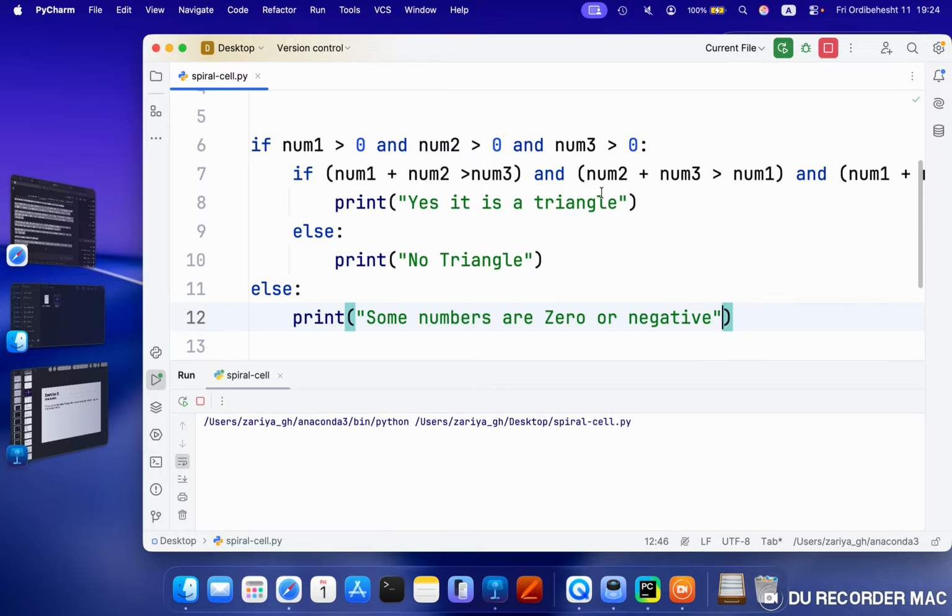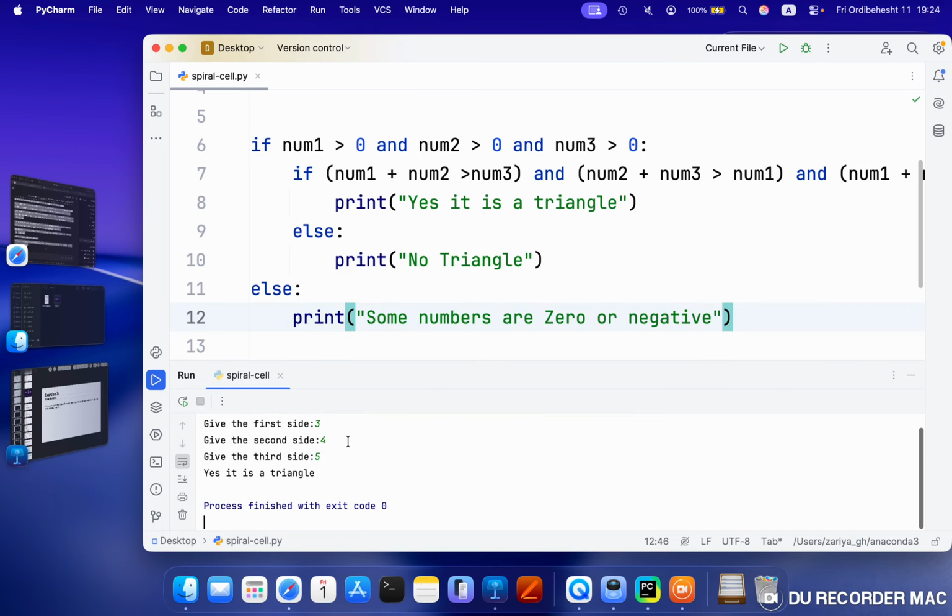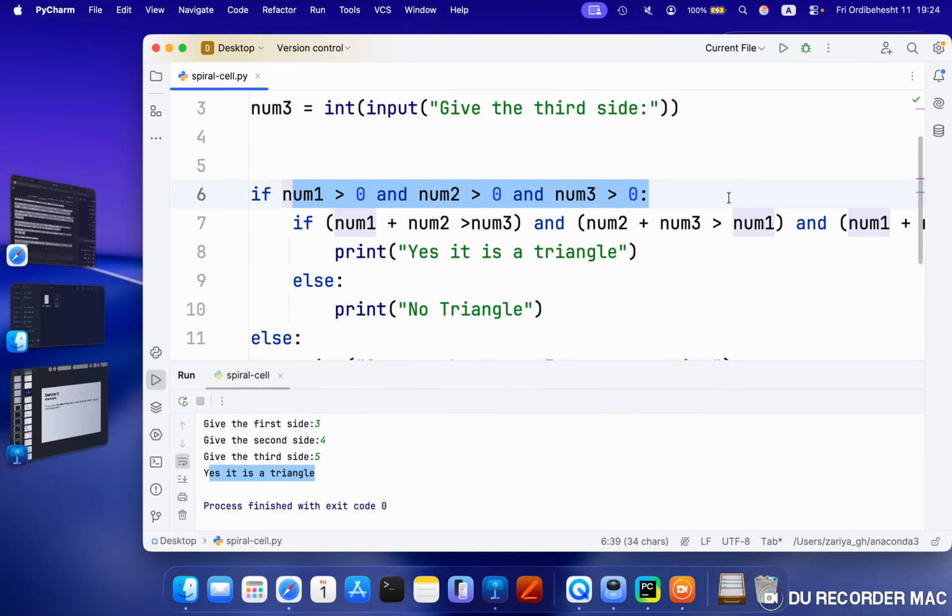Okay, let me check. The first side is 3, the second side is 4, and the third side is 5. All of them are positive. Num1 plus num2, 3 and 4 is 7, and 7 is greater than 5.